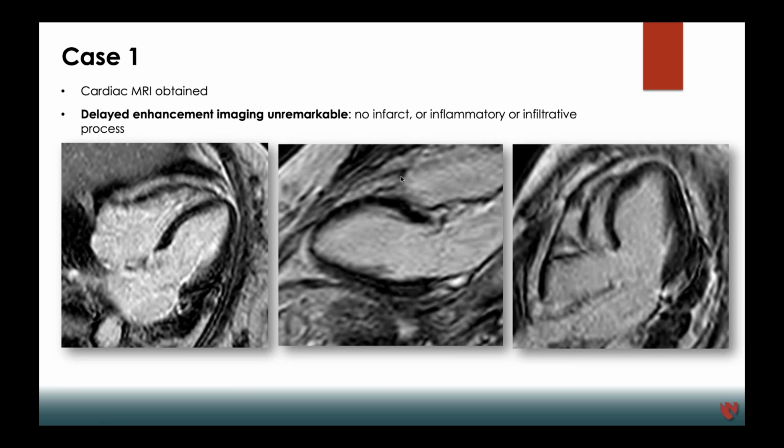So she got a cardiac MRI. She was stable at the time, so she didn't get IV steroids immediately, and they felt they had time to get a cardiac MRI. The delayed enhancement images, while kind of fuzzy and not as pristine as you might see in a beautiful case report, show overall no LGE. Everything looks black and normal throughout the myocardium. So delayed enhancement imaging was unremarkable in this case.